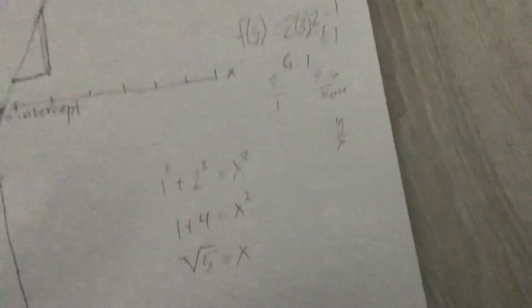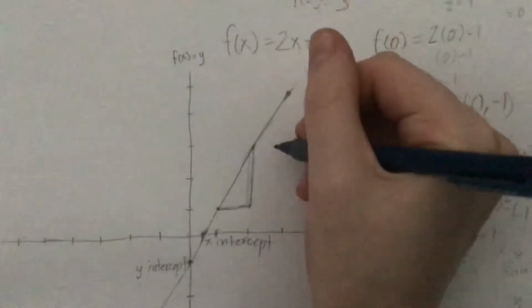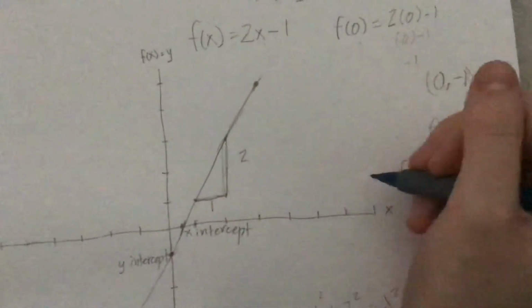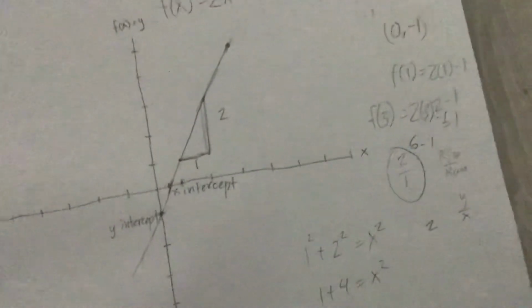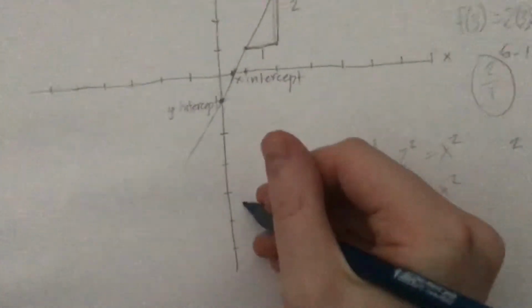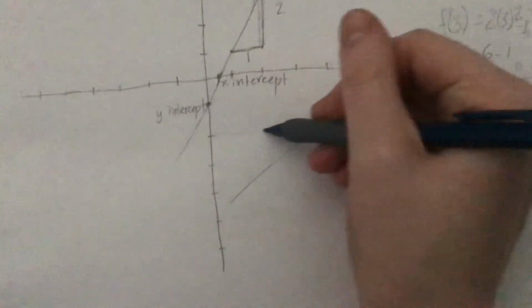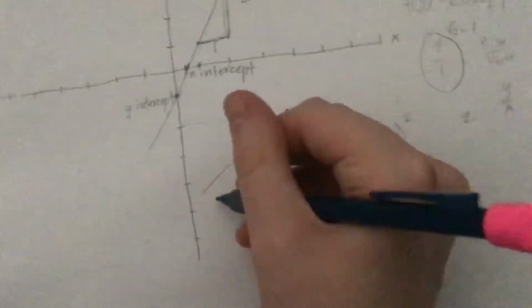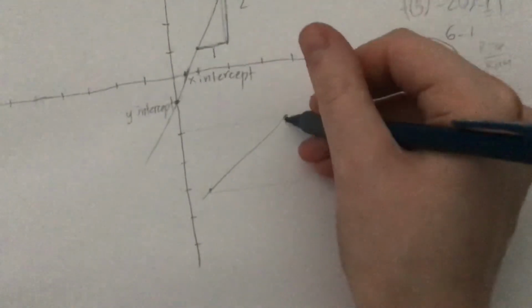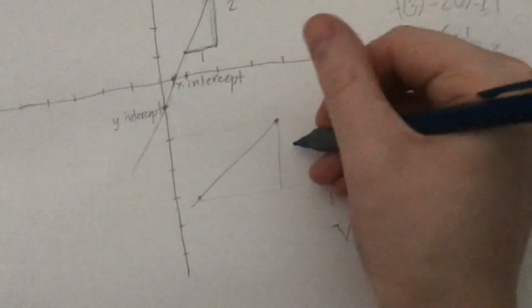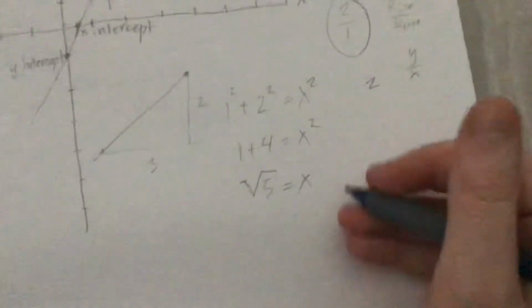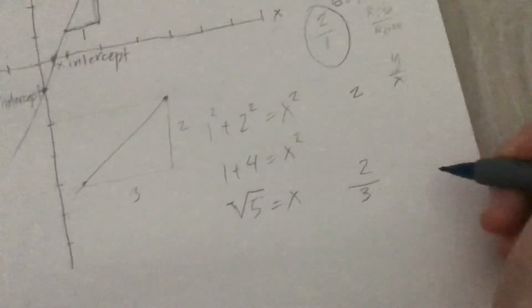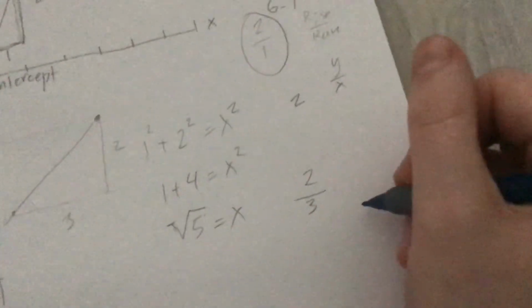Rise over run, y over x. The number of spaces upward is 2. Number of spaces sideways is 1. So we get 2 over 1. Okay? 2 over 1 is 2. Now this may be harder in some cases, like what if the line is like this? And so when you take it, it's like this, then like this. Then up is 2, but side is, we'll say, 3. So then you get rise over run, you get 2 over 3, and that would be equal to 2/3.